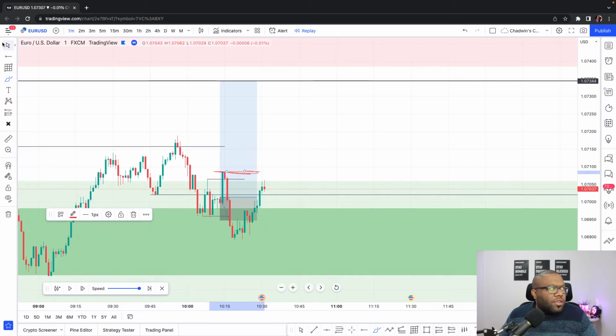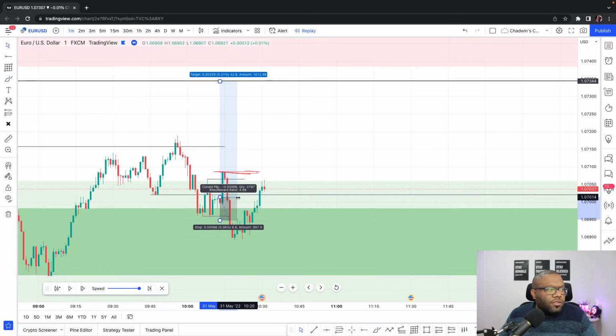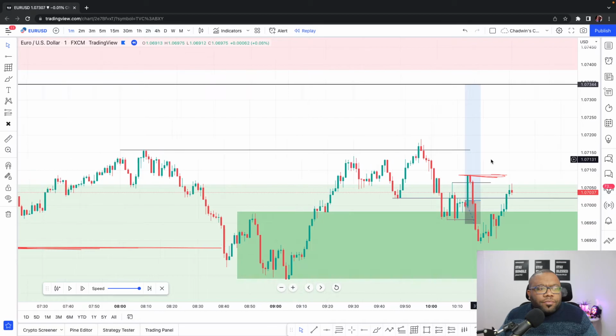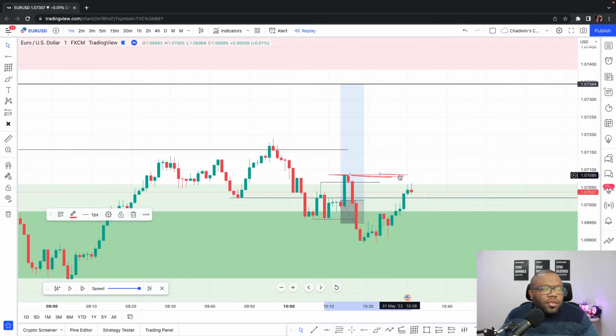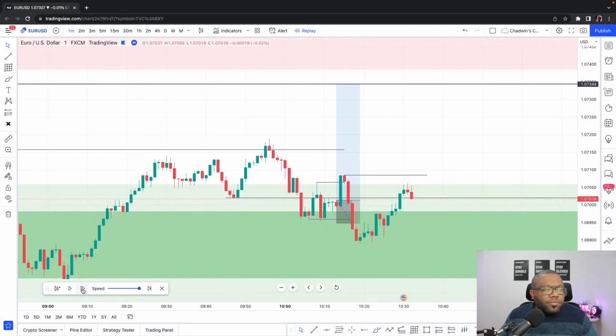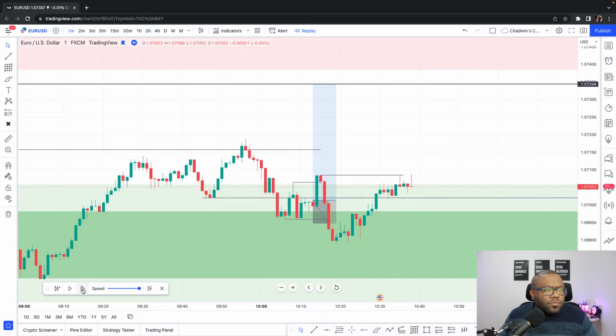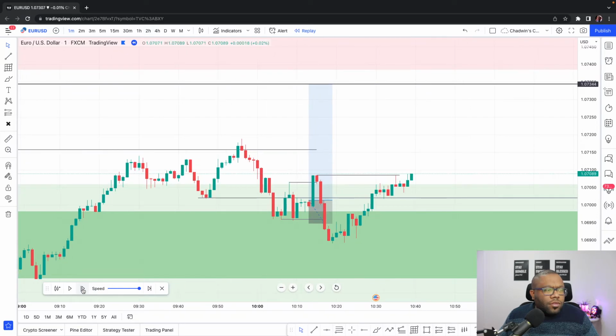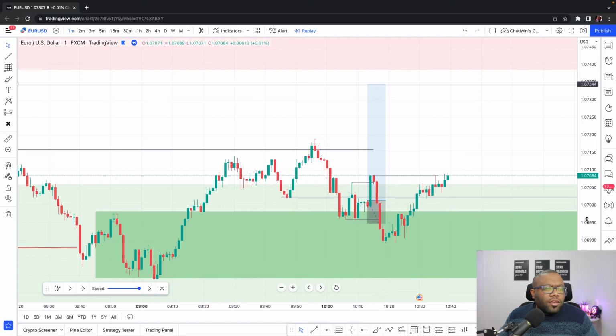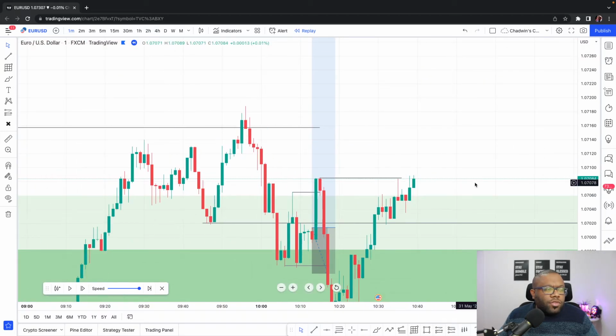I'm going to pull this actual tool over a little bit so you can see it better. Okay. So let's draw that on quickly. Pull this one back as well. Let's draw that on as an area that we need to break. And let's see what happens from here. Okay, we've broken over there. Right, we've broken it over there.